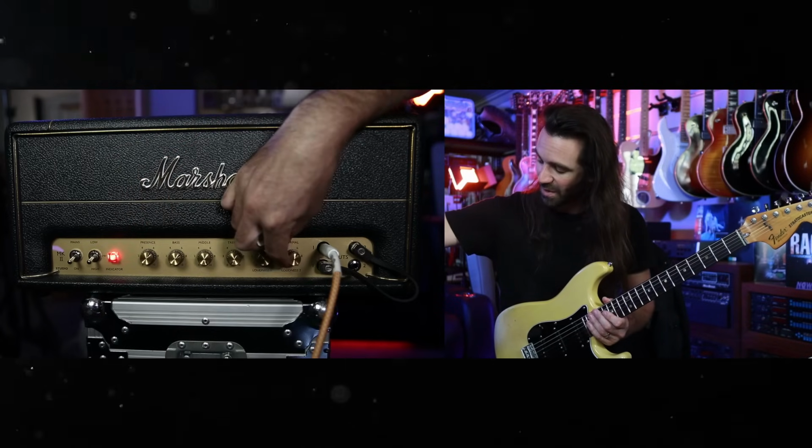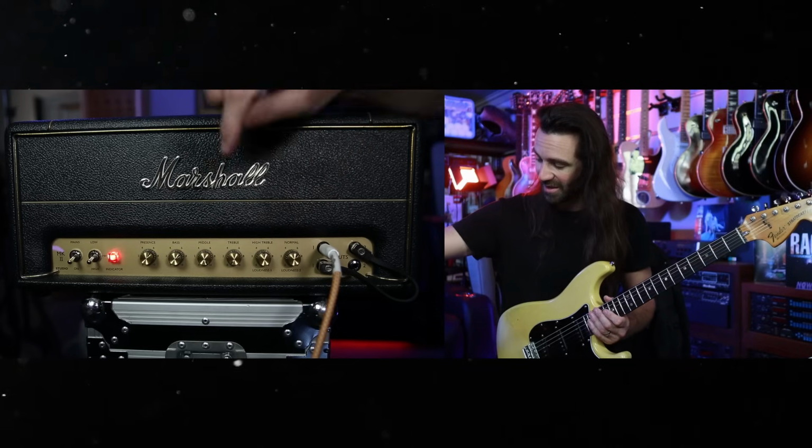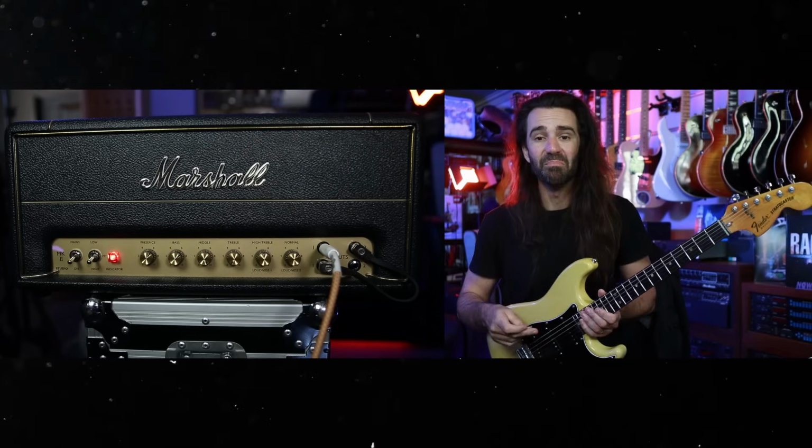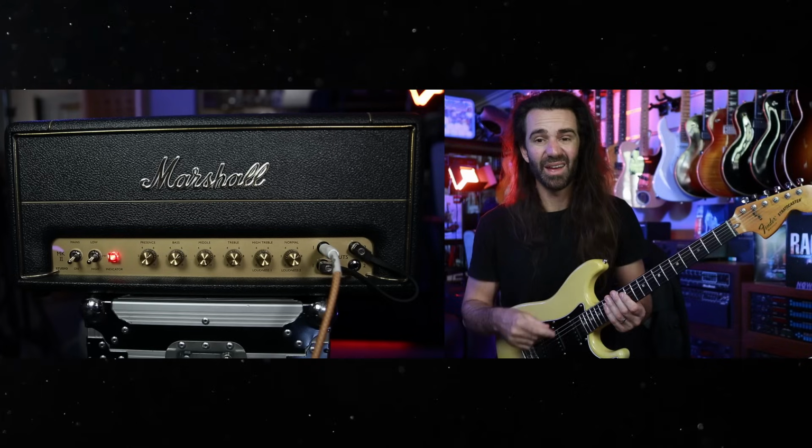I'm going to add way more of this normal channel volume in here just to fatten things up, and then I might kick in that BLD on there as well. Neck pickup, this is a Sir ML.